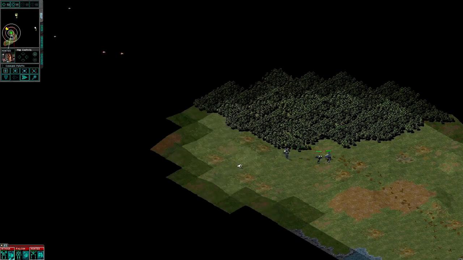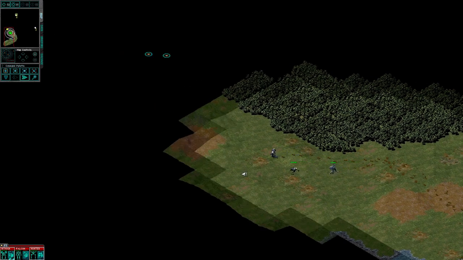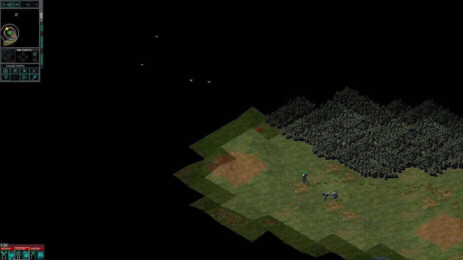They're slowly sensing people, of course, at long range, which is fine.